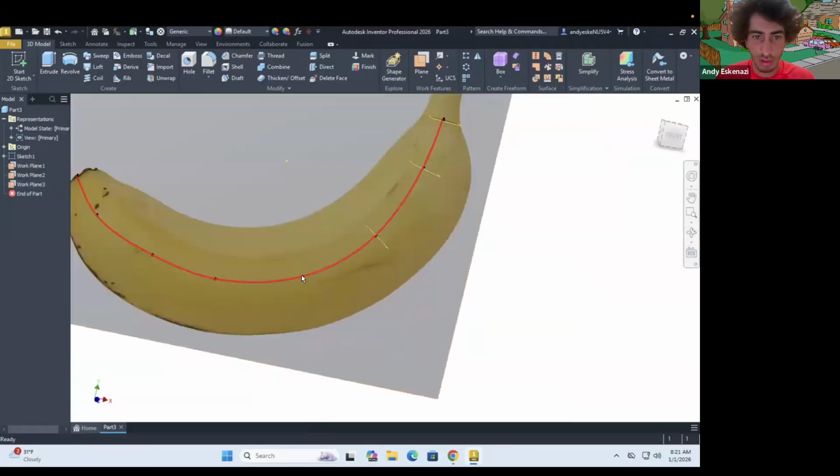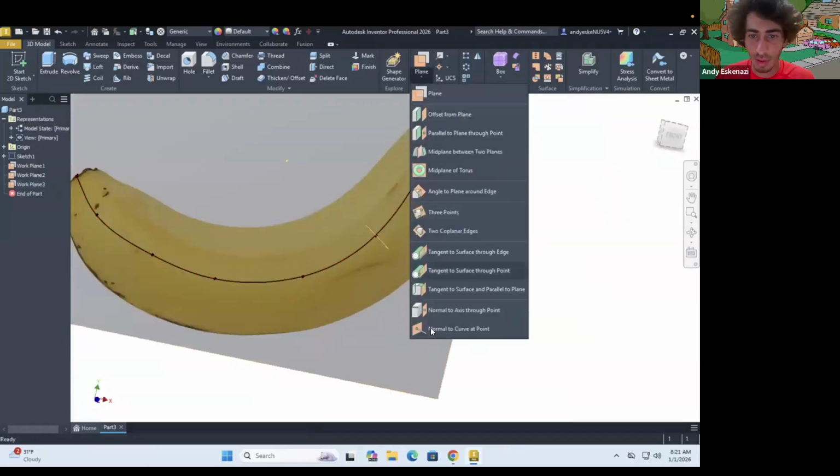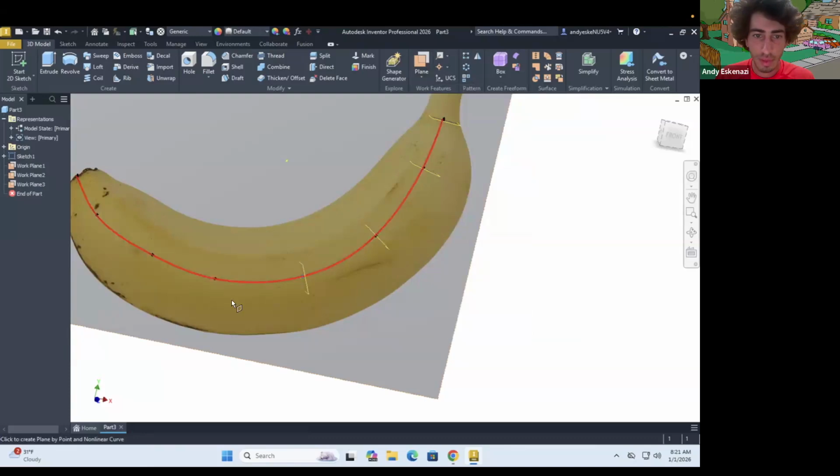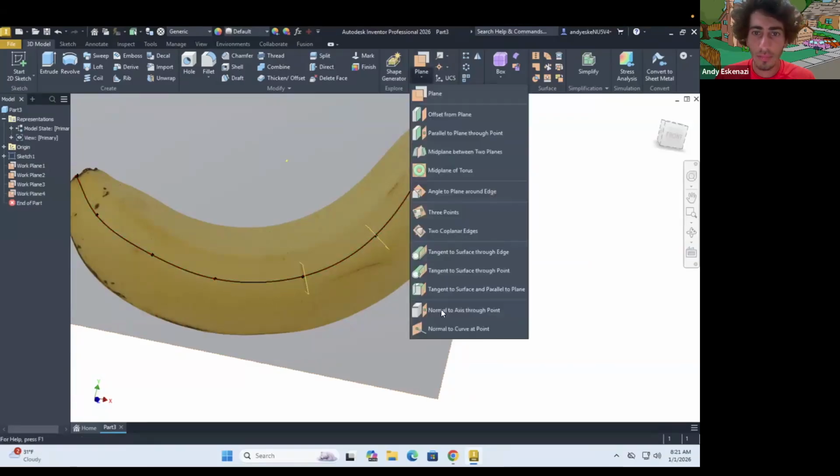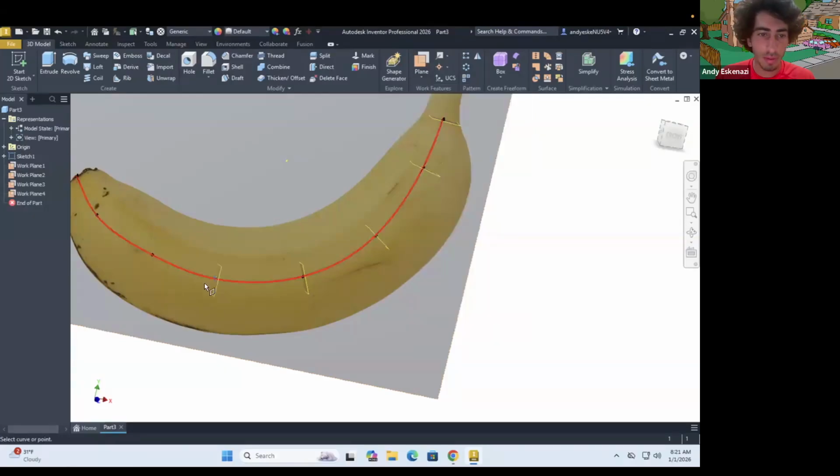No, actually, it didn't create itself. Let me add it one more time. Excellent. There we go. Oh, there we go. Let's add a few more.